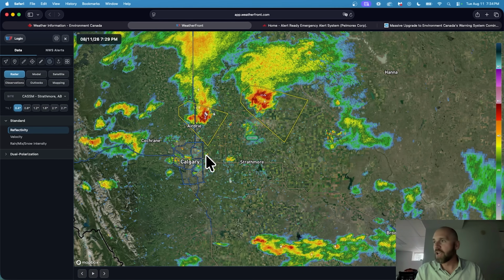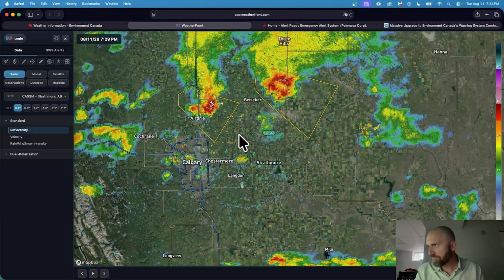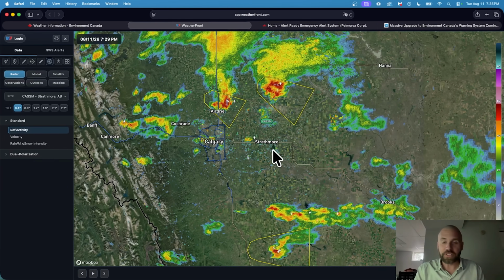So if we look at one of our participating apps that are ingesting this new data from Environment Canada, we can see that storm falls within the polygon, and that polygon shape kind of flares out with time to account for the uncertainty in the motion and speed of these storms. But in general, these polygons are a lot smaller. These are storm-based warnings. They're targeted based on the real risk of storms, and they can be drawn free form by our Environment Canada meteorologists in the weather office to account for the actual storm risk out there on the landscape. And so this is much different than the past.